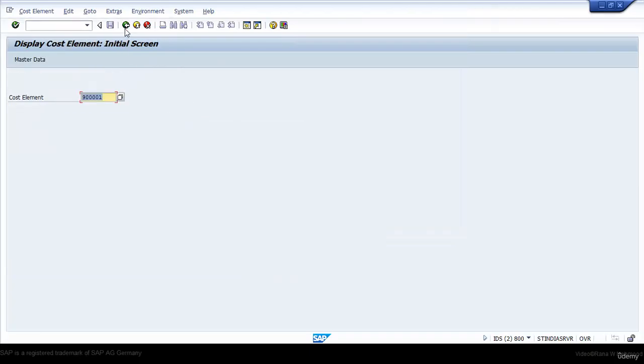So the CO module is quite big and it is a vast subject. You can say it doesn't have any end, because the more you stretch it, the more flexibility it has. So that's the reason I will touch every string of CO, which will make it easier for you to understand it in much depth.